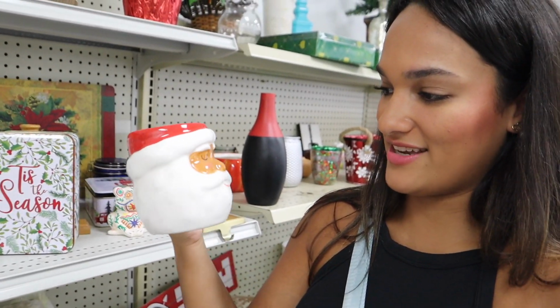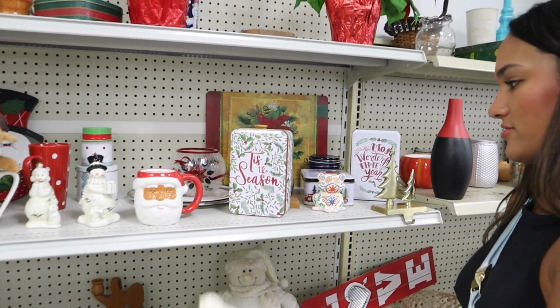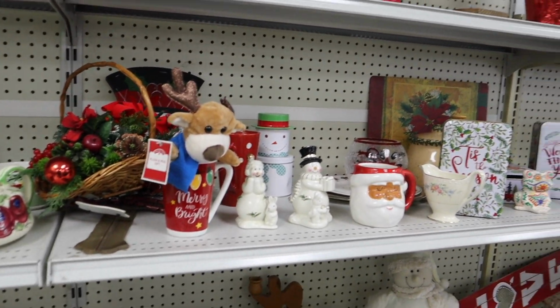She has a whole mug collection. It's from Target. Yeah, it is? I had this last year, but I never could get the black one. It was sold out. I do. I can't buy any Christmas stuff though until after Halloween. We gotta get through Halloween first. I've already bought stuff in July for Halloween. I'm crazy. I'm psycho. She's a psycho.